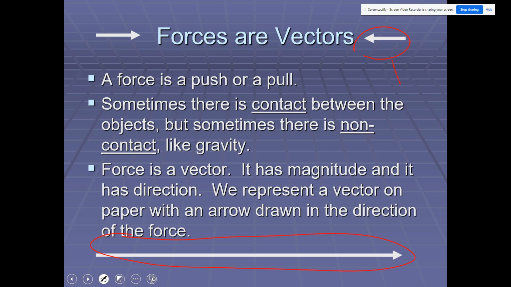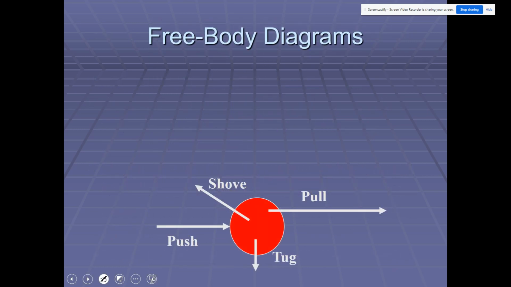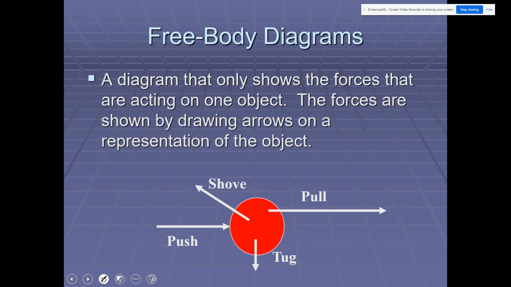The size of the arrow also tells us something. It tells us how big of a force it is. The bigger the arrow, the bigger the force that's being exerted. You're going to see those types of arrows drawn on this thing called the free body diagram, and it really just shows the forces that are acting on any one object, and it can visually tell you if there might be a change in motion in any direction. A change in motion, remember, is an acceleration.